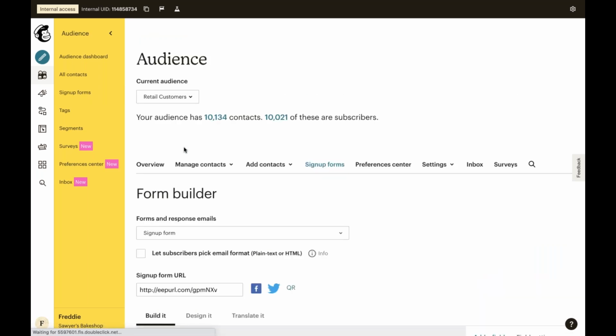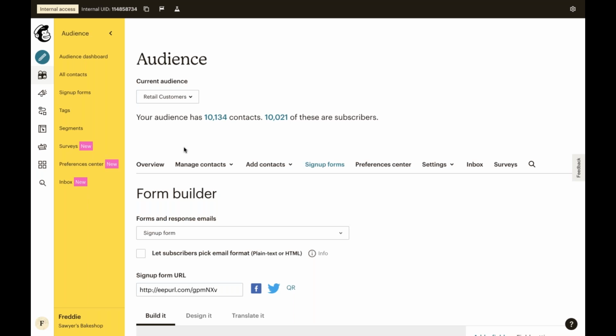The form builder is a tool that you'll use to design, build, translate, and share your various Mailchimp forms. This includes emails and messages that are part of the sign-up process, like the confirmation thank you page someone would see after signing up successfully through your Mailchimp sign-up form. Keeping consistency across the design of these forms and emails will help guide your audience through the process of becoming engaged subscribers.